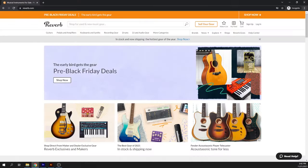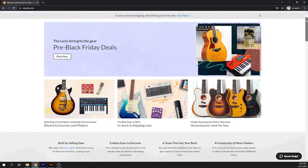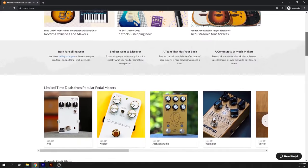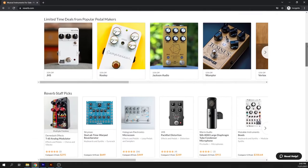By far, my favorite place to shop for used audio gear is Reverb.com. Reverb is a shop that connects sellers to buyers and offers an experience specifically designed for audio production equipment through their website and their mobile app. You can also find new gear on Reverb, but the used gear is where this website really shines.